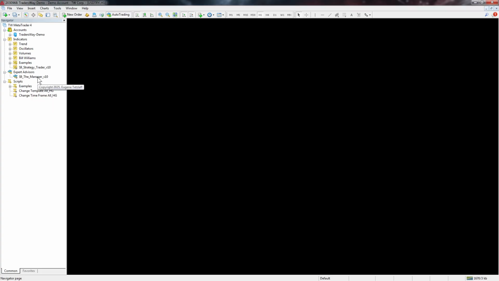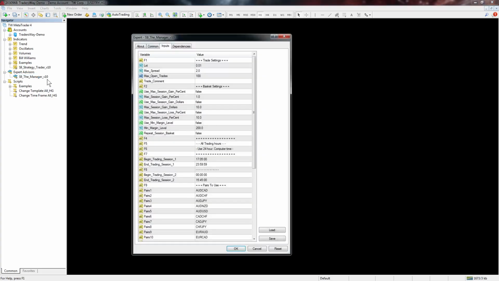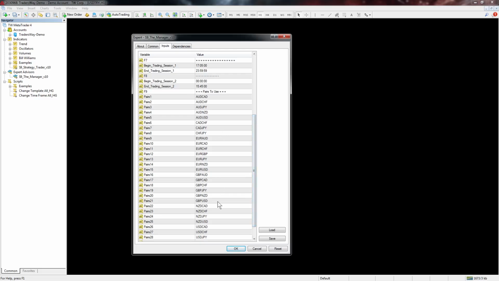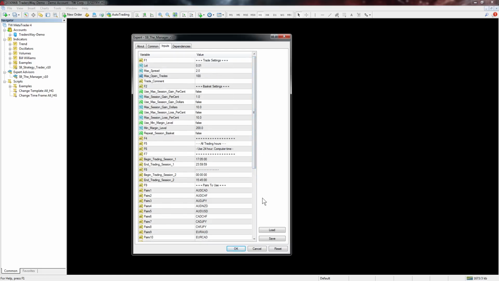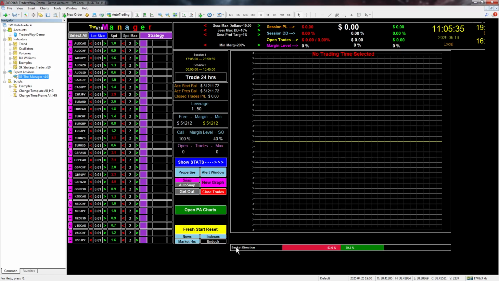So right now what we want to do is load the manager, double click him, and he'll come up with all the settings that are possible. Right now we're not going to change any settings, but these will be the settings we'll be using later on. As you can see, this will be our default 28 pair list, and we'll show you later on that you can create your own list or shorten this list, do what you want with it. But now we're just going to load the manager on, and he should come up.